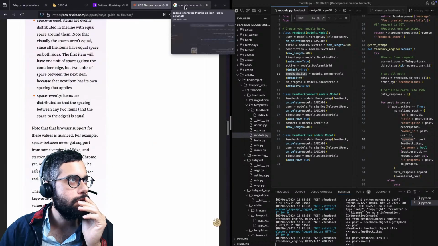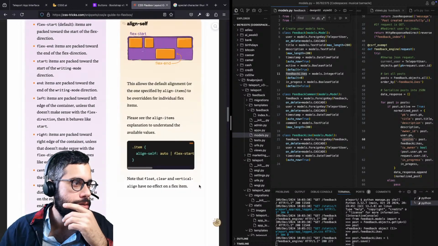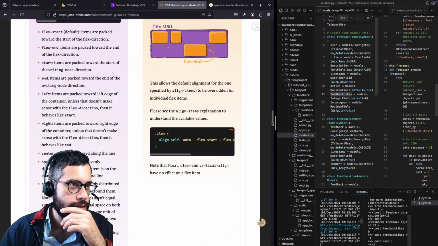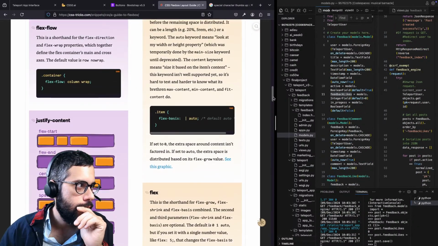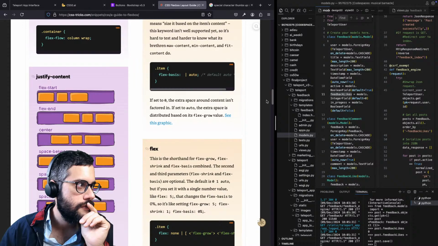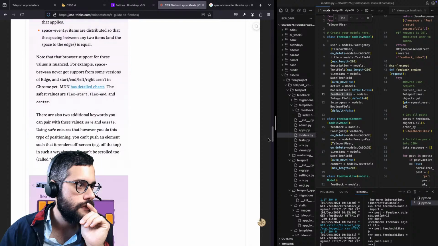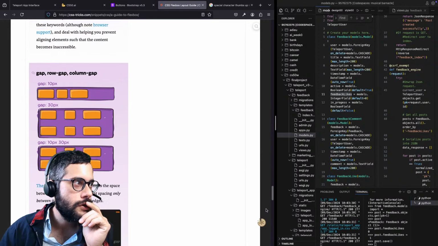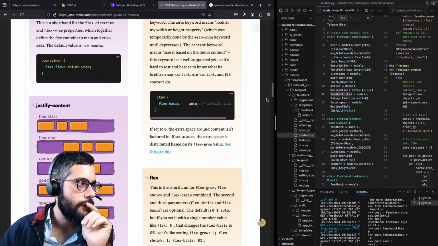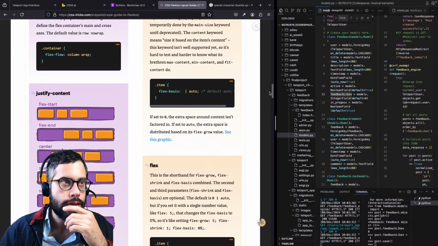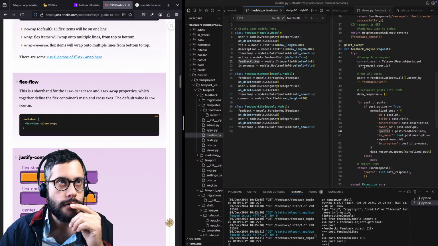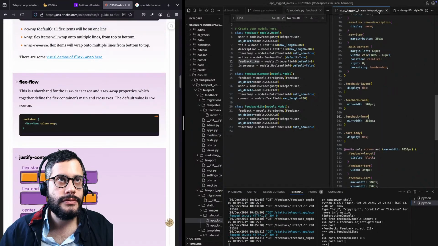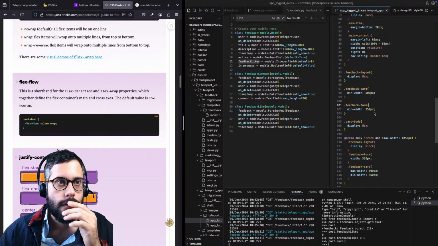The next thing I want to do is put that button to the right. So let's go back to the cheat sheet here for our Flexbox. And there's multiple ways of solving for that. I think one of them is just do space-between justify content. So back in our CSS file, we can do justify-content.